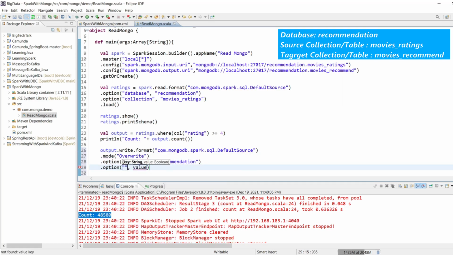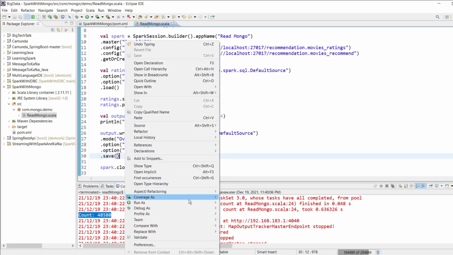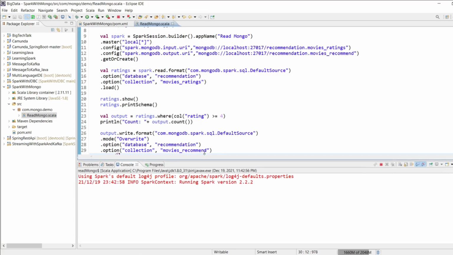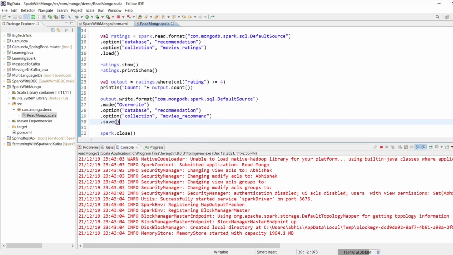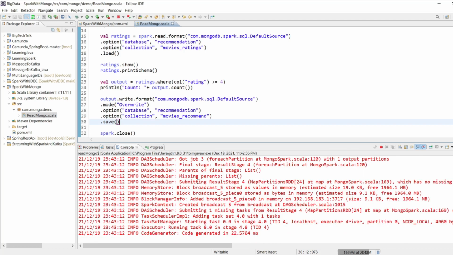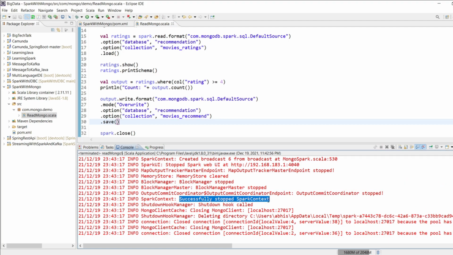And in the collection, I will mention movies_recommend. This is a new collection which I have mentioned over here. Let's save the code and execute it. Right click, run as Scala application. Okay, my code has executed successfully.